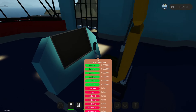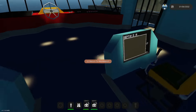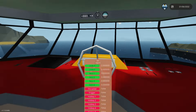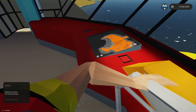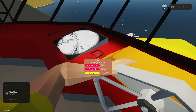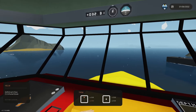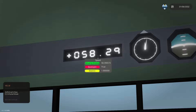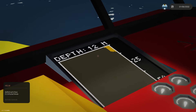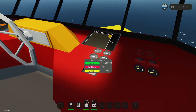Push number one and we have a radar, and on the other screen we have the depth monitor — that should all be working when we get out to sea. Let's turn on a few lights — very bright up here. Let's jump in and check electrics — we have our map, we can zoom in and out of it, and we can cycle through all our cameras. We have infrared mode working on all of them. Let's go forwards — we don't need to start up the reactor since I have infinity electricity on. Our top speed is about 57-58. We have our clock and artificial horizon, and our depth sensor looks like it's working as well — that's getting deeper.